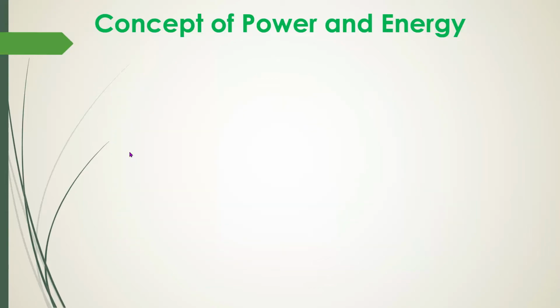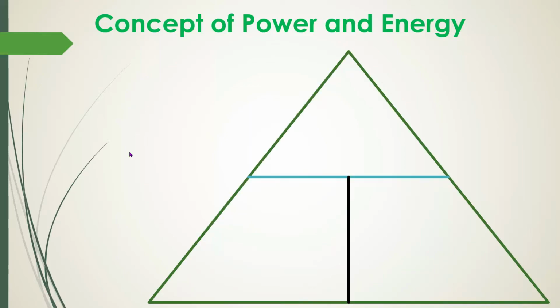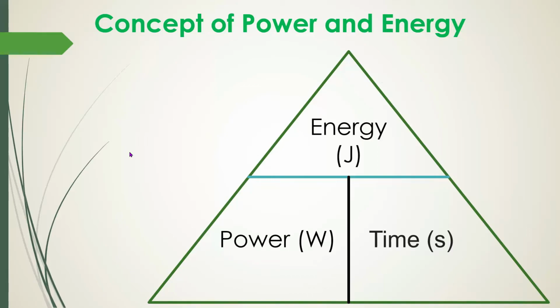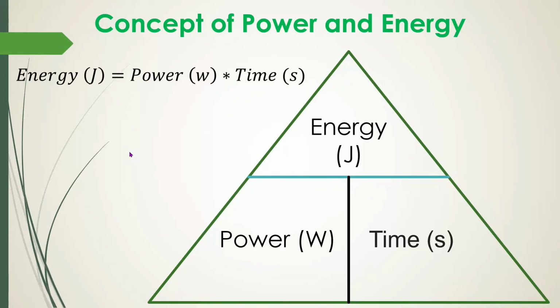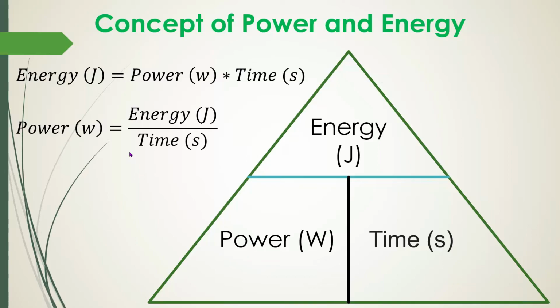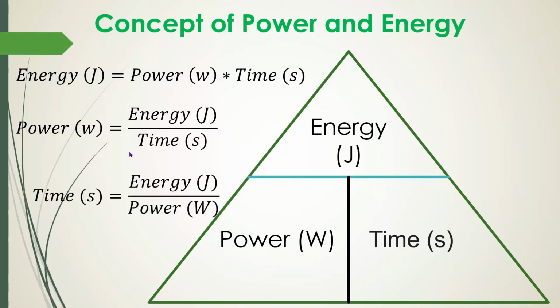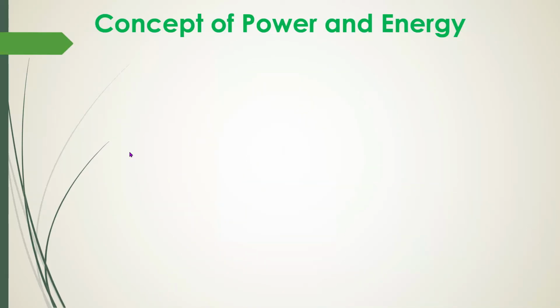As your instructor, it is my responsibility to enforce into your mind that power is energy per unit time, and energy is power multiplied by unit time. This can be illustrated using our magic triangle, by replacing money with energy and salary rate with power. Using the magic triangle, energy is equal to power multiplied by unit time, power is equal to energy divided by unit time, and time is equal to energy divided by power.